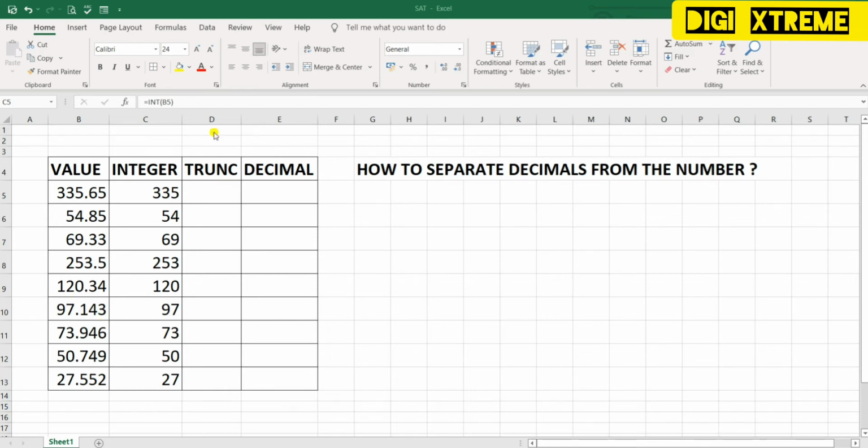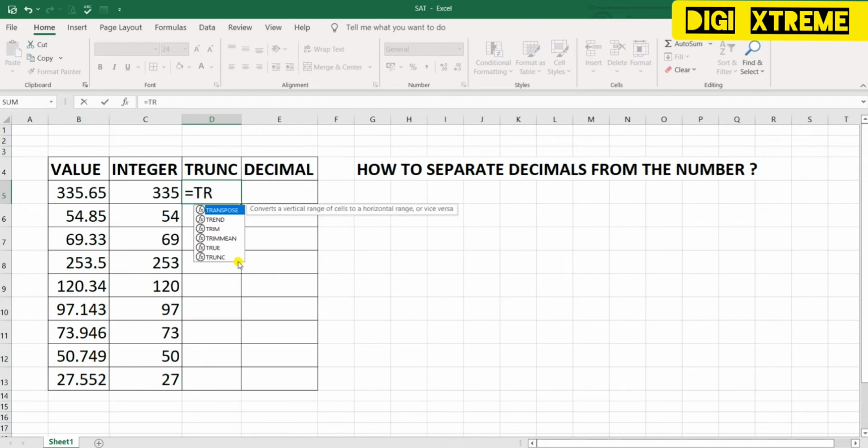If I show you in data, then you will be able to understand it more clearly. So what is the difference? You can see in the formula. If I go down to write the formula for TRUNC, just scroll down with the down arrow, then tab. Here also it is asking for a number.